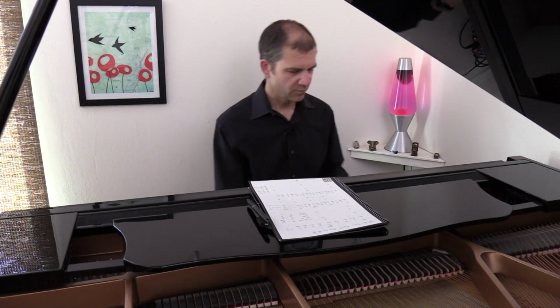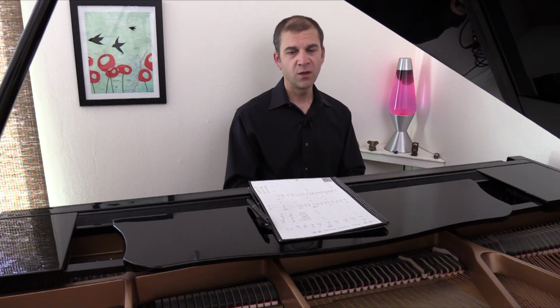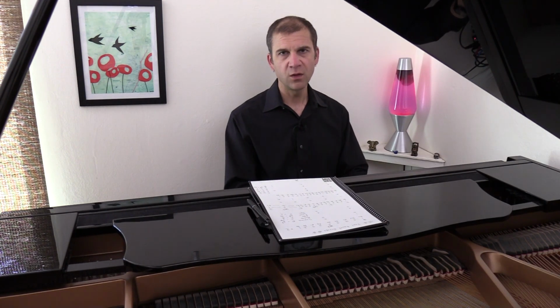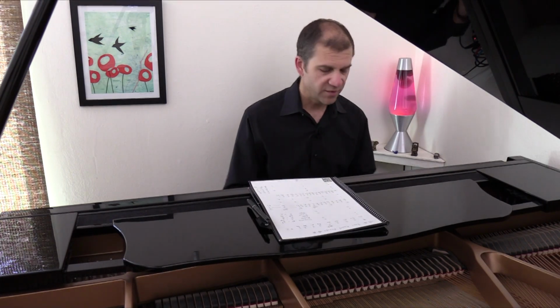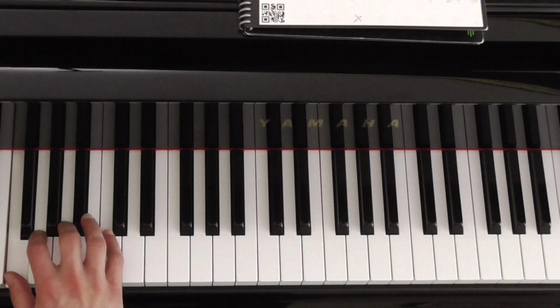Similar, but not quite the same. For starters, baritones again, beginning here, two, ready, and.